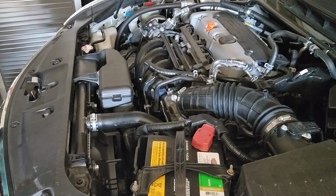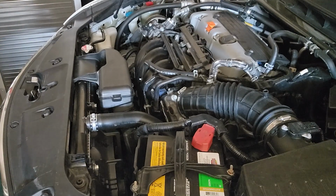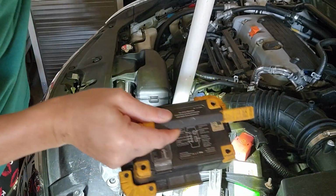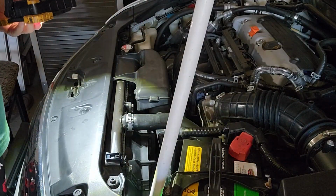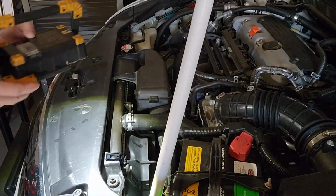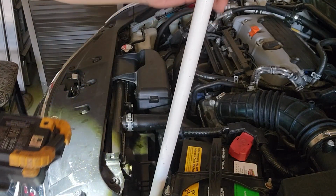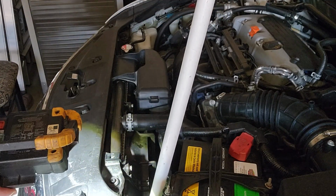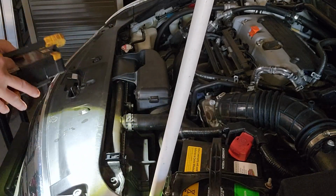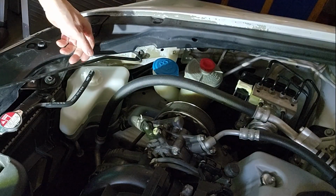Now I'm going to show you how to install the grommet. Because I have to remove the metal bar from the frame of the car, for temporary I use this broomstick to hold the hood. So I have to remove this metal rod.